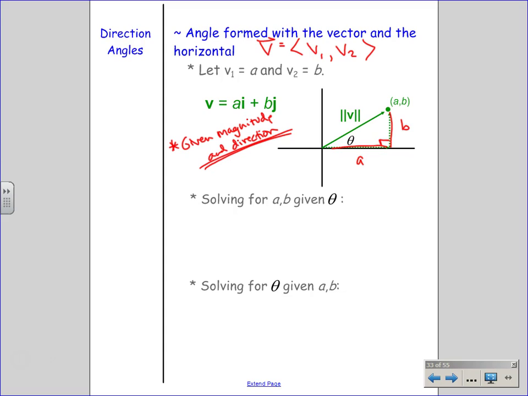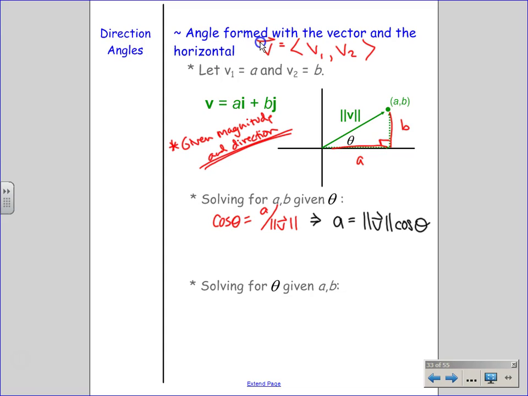What trig function can put together theta, magnitude, and A? What's going to help me relate these three? Cosine. So I can say cosine of theta is equal to adjacent over hypotenuse. Cosine relates magnitude, direction, and A. I like A. I like components and linear combinations. The math is easy. But here's the deal: we're not going to know A. We're going to need to be finding A. So a quick rearrangement would let me get the formula that I can actually use just by multiplying. Magnitude times cosine theta is equal to A.